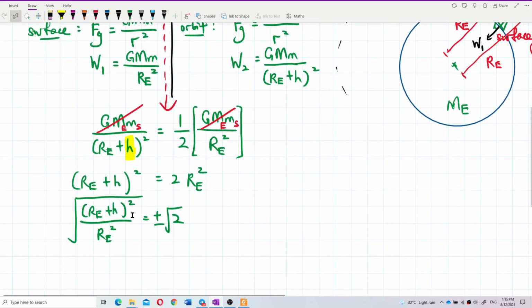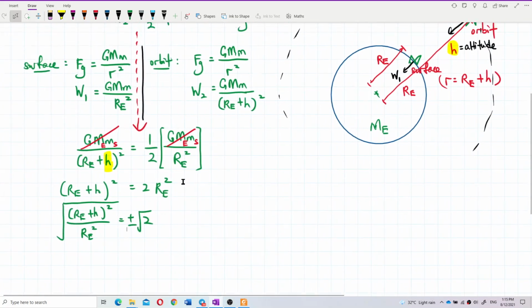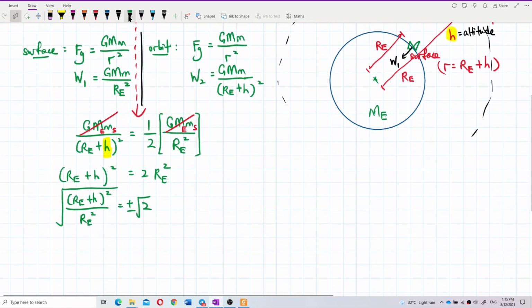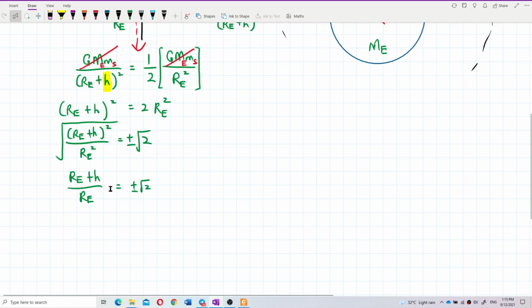So here we have no more square. So radius of Earth is 6.38 exponent 6, 6386. Okay, write that down. Never mind, I think just maintain first to simplify the work. So what is this value? Never mind, just write that down first. Plus minus 2. And then we just multiply to the top. So radius of Earth plus H is plus minus 2.